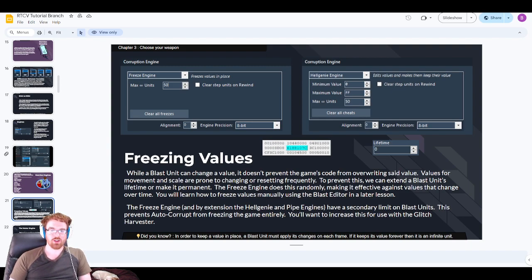The freeze engine, and by extension, the Hell Genie and pipe engines, have a secondary limit on blast units. This prevents autocorrupt from freezing the game entirely. You'll want to increase this for use with the glitch harvester. In order to keep a value in place, a blast unit must apply its changes on each frame. If it keeps its value forever, then it is an infinite unit.